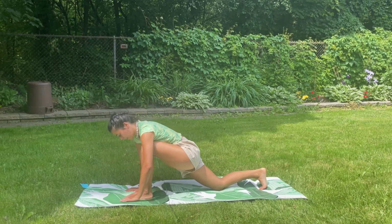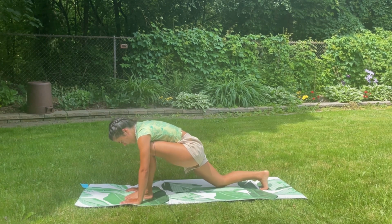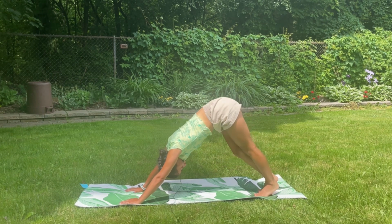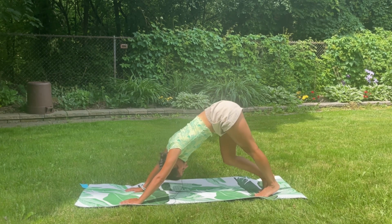Bringing our left hand back to the mat. We're going to join our left foot with our right foot, going into our downward dog. Hips high, and let's just pedal our feet.